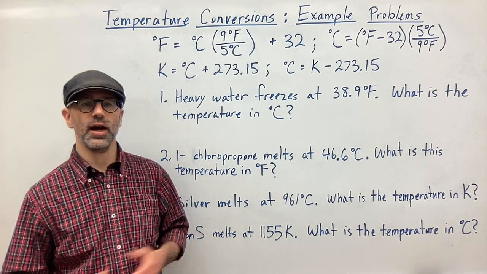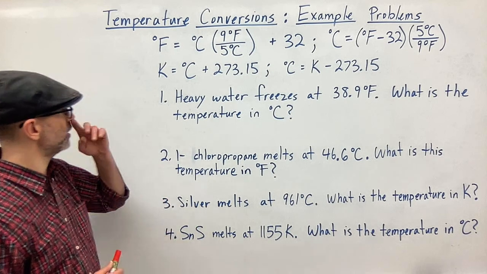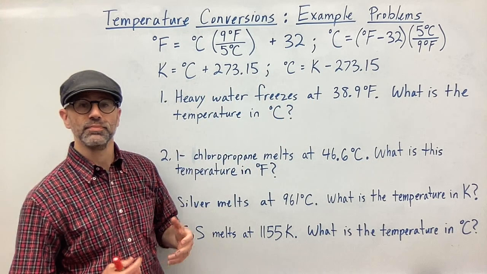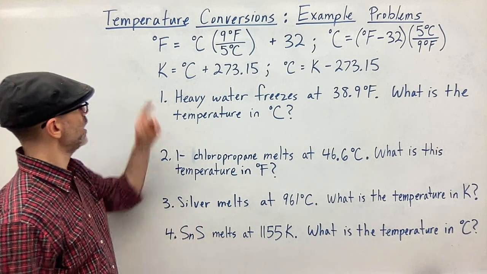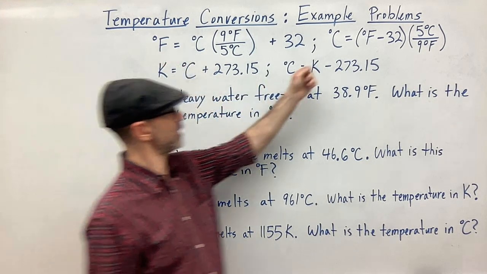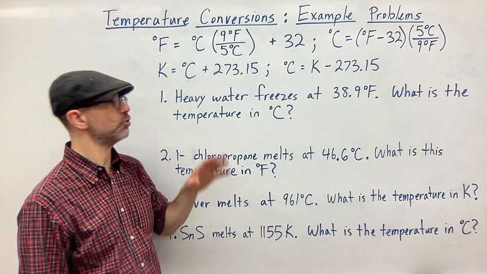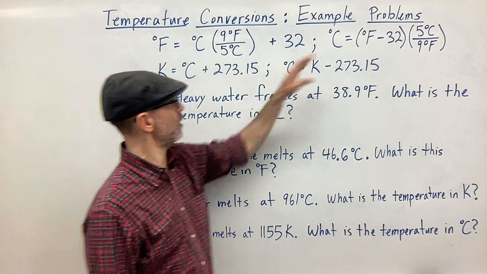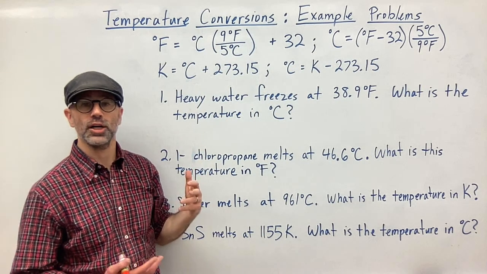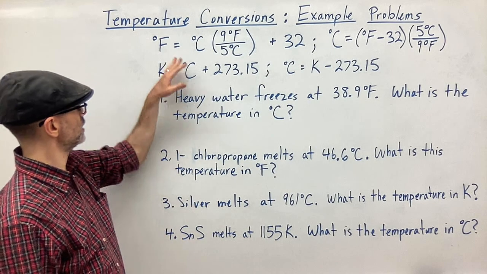So we're going to be doing that by using these equations. Here are the equations that you would use to convert between different temperatures. If I'm converting between Fahrenheit and Celsius, or between Celsius and Fahrenheit, depending on where I'm converting from and to, I'll be using one of these. Now you only need to memorize one of them because you can use algebra to convert to the other one, right?